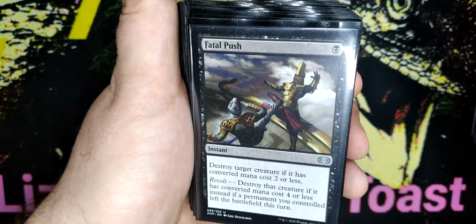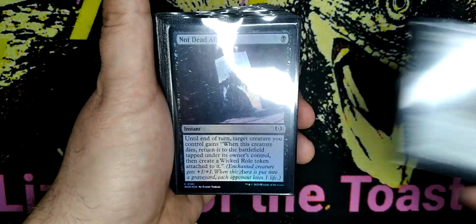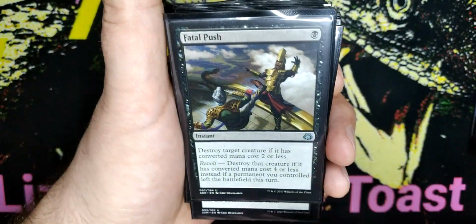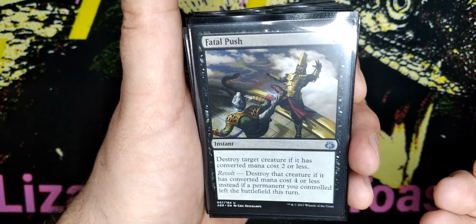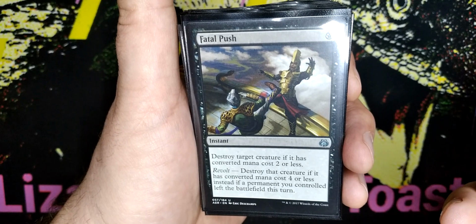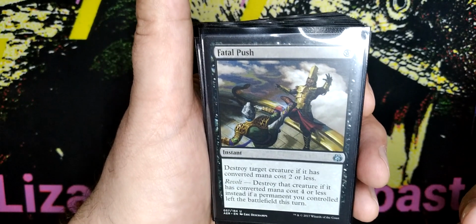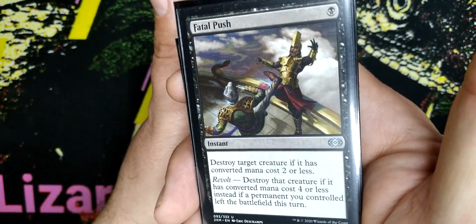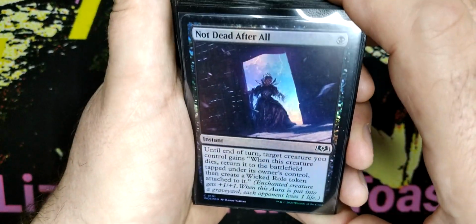Fatal Push, just a little bit of creature hate. We got 1 or 2 Fatal Pushes. And, just in case, everybody should know this because this is the best removal spell in black. Destroy target creature if it has converted mana cost 2 or less. Destroy that creature if it has converted mana cost 4 or less instead if a permanent you controlled left the battlefield this turn. So, like in Modern, 2 is like the mid casting cost for most things in Modern. You know what I mean? Very low to the ground format.